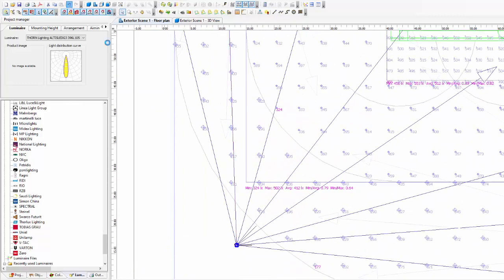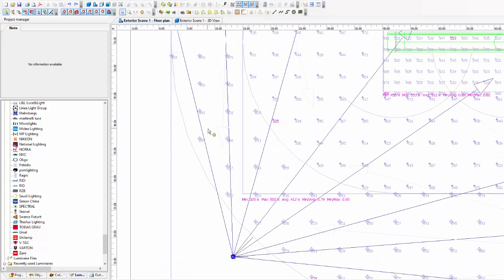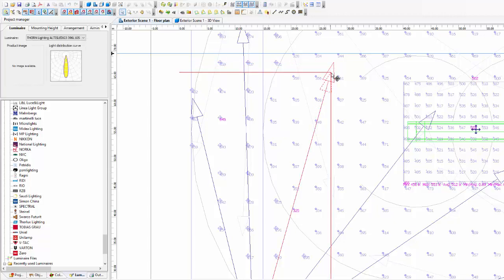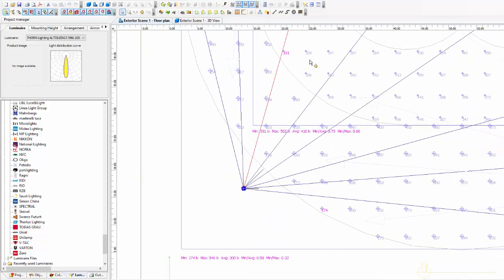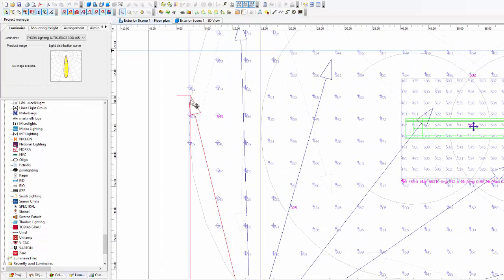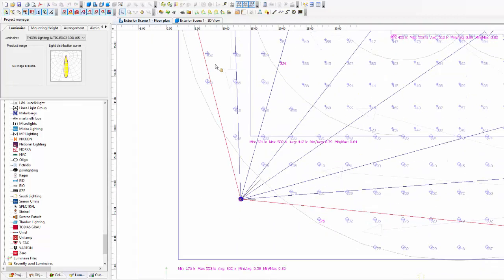No. Undo. Or maybe, how about if I move this one down? No, not good. What if I move this one down? Yeah.